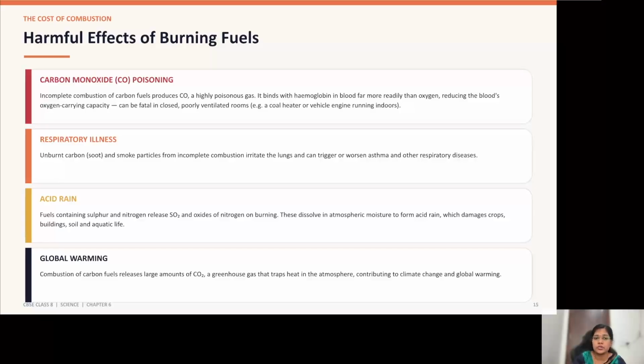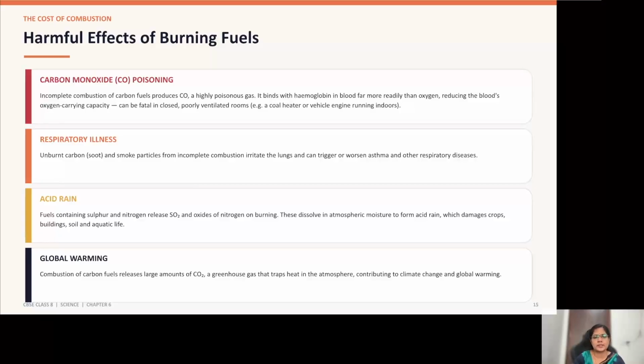You should also understand here, carbon monoxide is colorless and odorless. This is precisely why a running car engine, generator, or a charcoal or coal stove in a closed room or garage is extremely dangerous and has caused real deaths. Always ensure ventilation when using any flame or engine indoors.